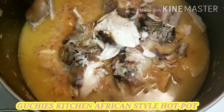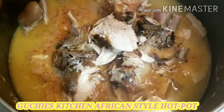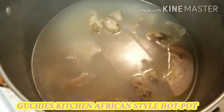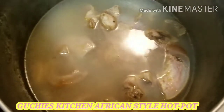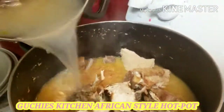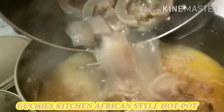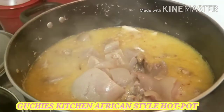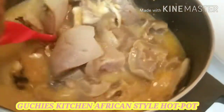Like you hear in this kitchen. So hold on. So here, this is all properly cooked. I want to go ahead and add the water, because this is a big pot of soup.